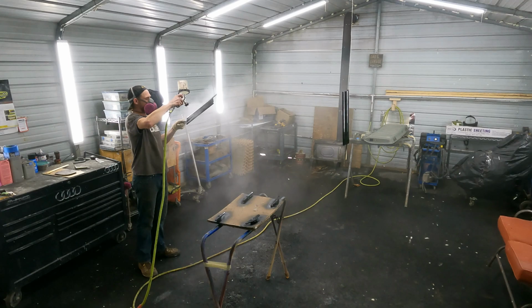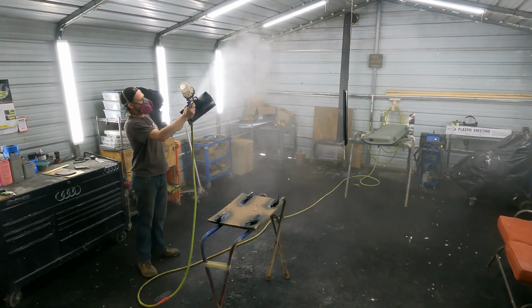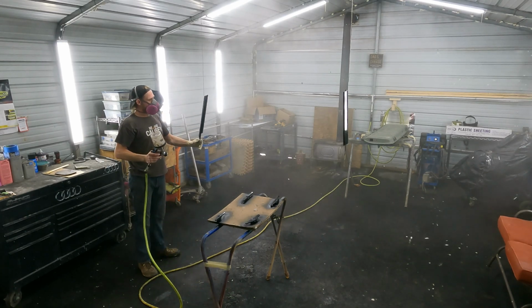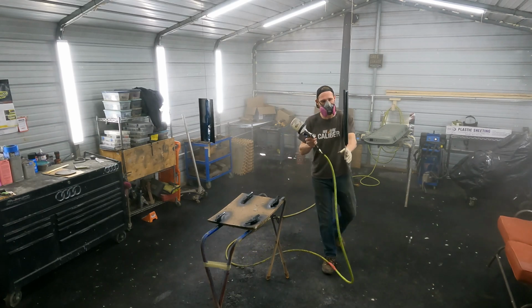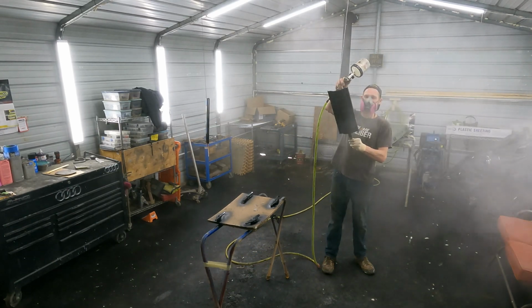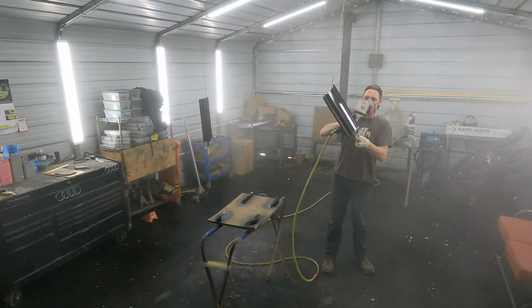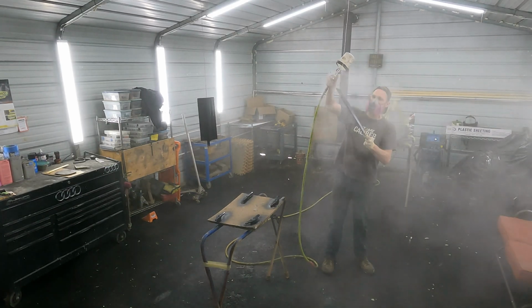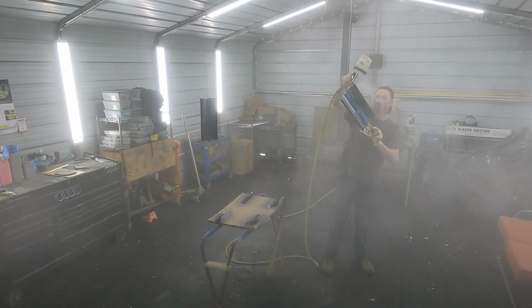This is the first coat of clear. Make sure you get all the edges. I'm not speeding any of this up so you guys can see the clearing process. I think I got the gun set at like 30 psi on the clear, with about as wide a pattern as I can go. I like to keep the pattern wide, probably about 50% overlap.